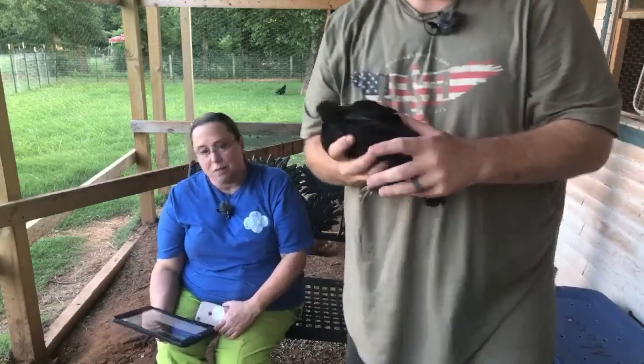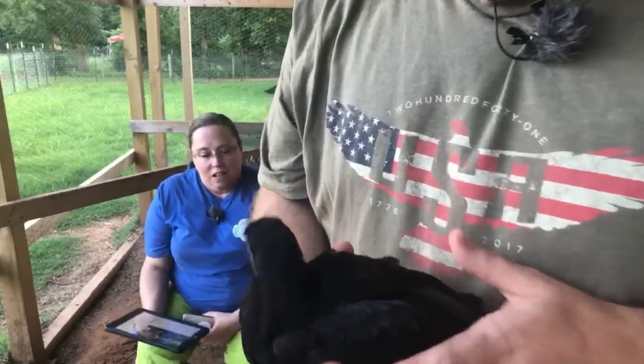Yeah, I don't know. I think hen on this guy, gal. Yep, I'm hearing some hens on this one. Hen, hen, hen. Oh, look at this. I guess you probably can't see this, but it's got a little bit of brown speckles peppered into the wings there. It's really pretty. Almost purple.